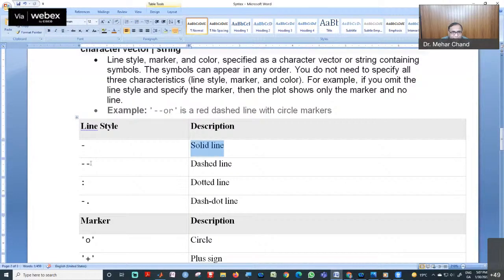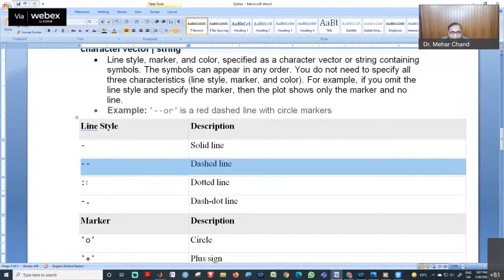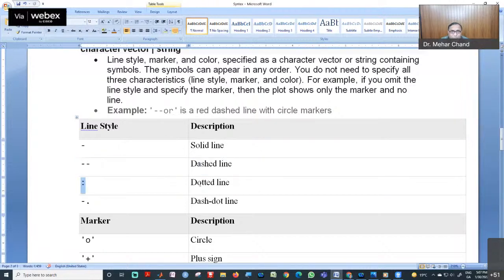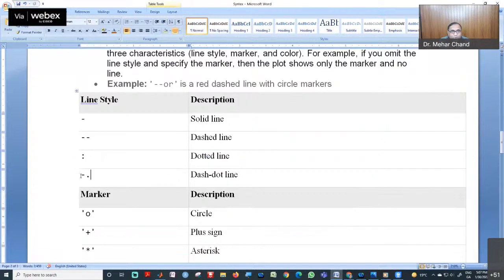When we use a double hyphen, two hyphens, this will be a dashed line. If you are using a colon, then it will be a dotted line. And sometimes we use hyphen and dot, which will return a dash-dot line.